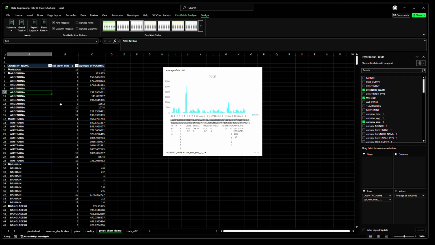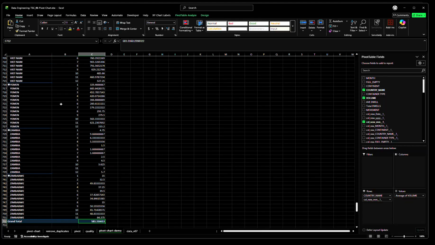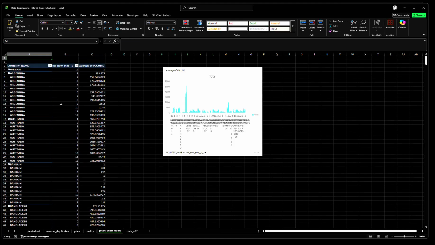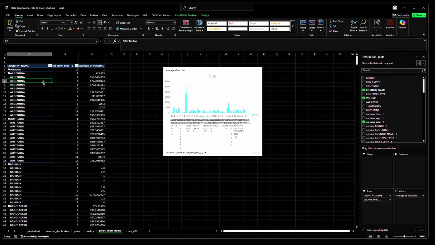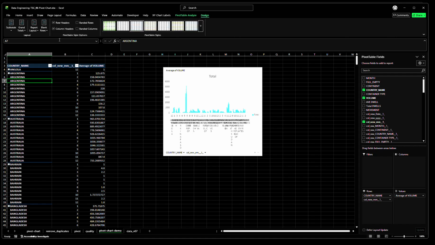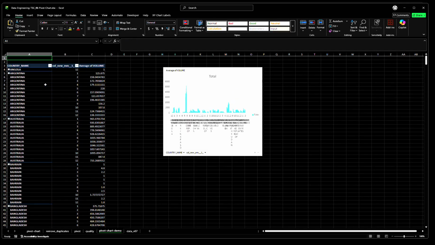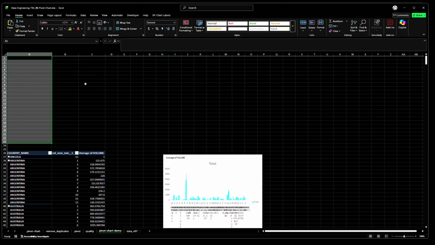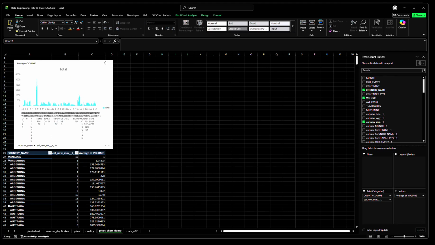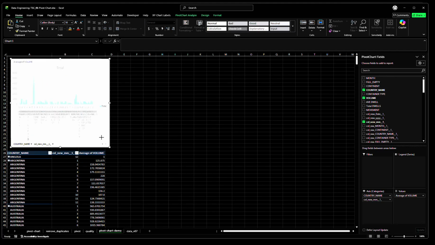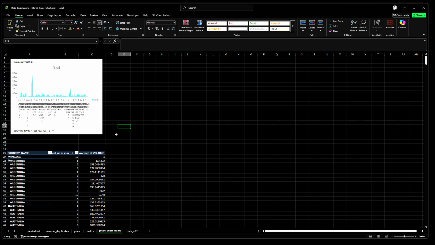Okay, and if you scroll to the bottom, there is a grand total as well. You can leave it there or remove it if you want to. If you want to remove it, then go to the design grand totals and off for rows and columns. So there's no more grand total at the end. Click into this pivot table, right click, pivot table options, and I'm going to rename it as pivot table for volume.